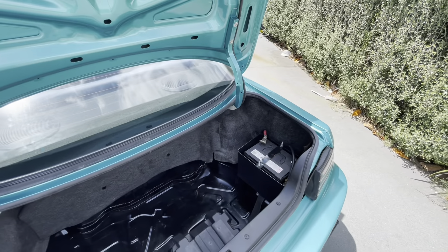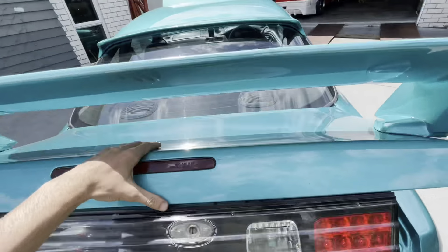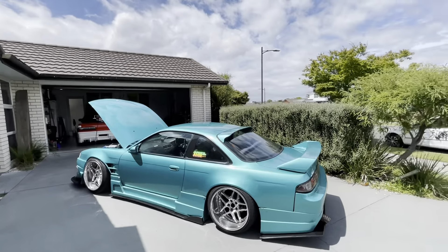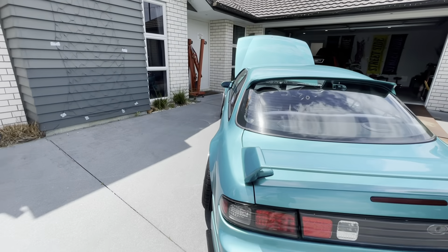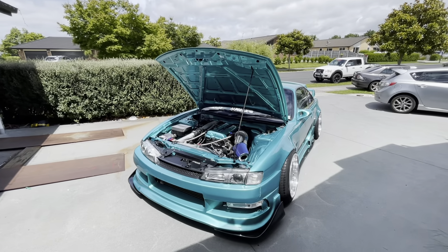Now we'll show you the recently updated S14, which has been a massive project of mine. I think I bought it when I was 16 — I'm 22 now, so you do the math. I bought it for about four thousand dollars when it was a non-turbo DE, literally all the money I had. Sold my motorbike and my first car, a Honda, to get it. Repainted the whole car literally inside and out — whole thing is green. Boot's all done, boot jams, went back to the facelift wing. It's got an Origin Raceline kit with 55 fenders that I molded in so it basically looks factory.